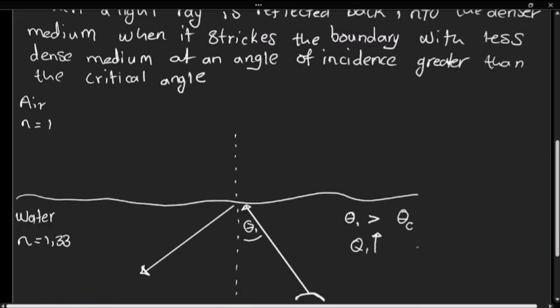Remember, on refraction we said that an increase in the incident angle will also cause the refracted angle to increase. If the incident angle is equal to the critical angle, the refracted ray will be horizontal along the surface, since a critical angle makes the refracted ray have a 90 degree angle with the normal.